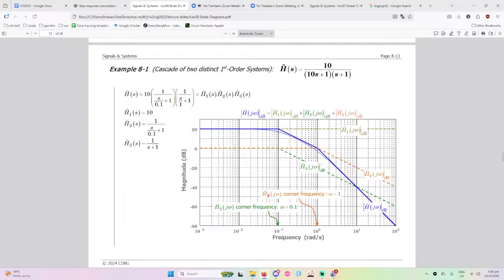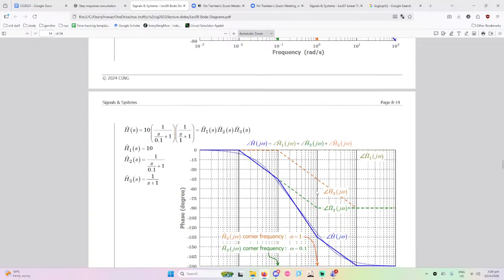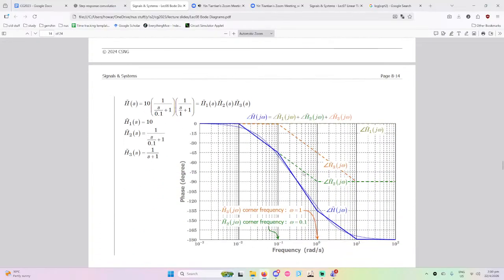Now we look at the second transfer function, h2 tilde s. When the frequency is very low, it is like the DC gain, of which the phase is equal to 0 degrees. And when the frequency is very high, it is like the integrator. So the phase of the integrator will be equal to minus 90 degrees, which is here. When the frequency is less than 0.1 times 0.1, the phase will be equal to 0 degrees. And when the frequency is larger than 10 times 0.1, the phase will be equal to minus 90 degrees. And in between, we can connect these 2 points here.